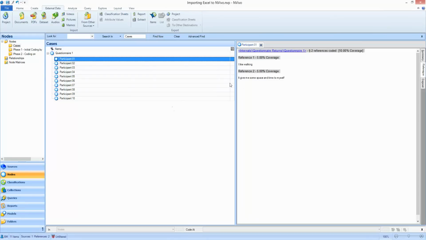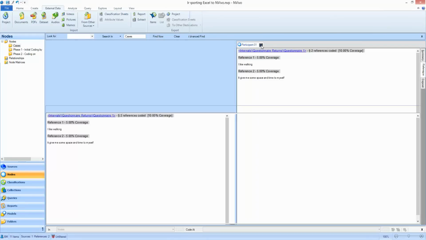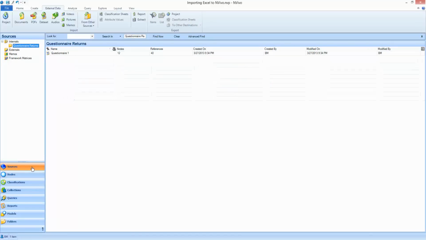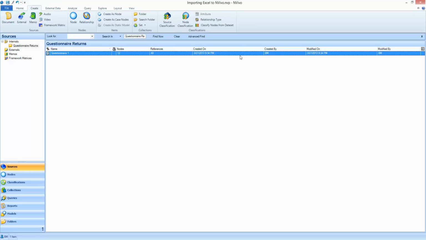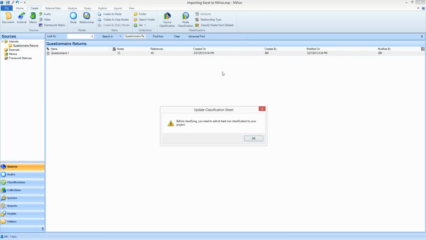All that remains to be done now is to link the demographics or profiling information. To do that, I go back to my questionnaire, I click on it, and I select the Create tab. And this option is now active: Classify nodes from data set.